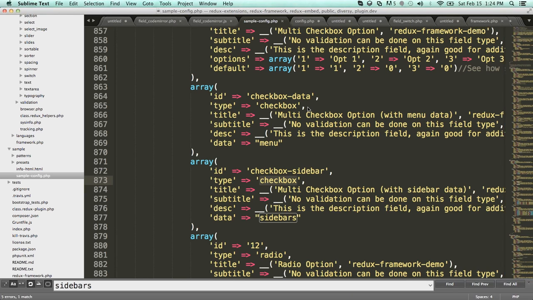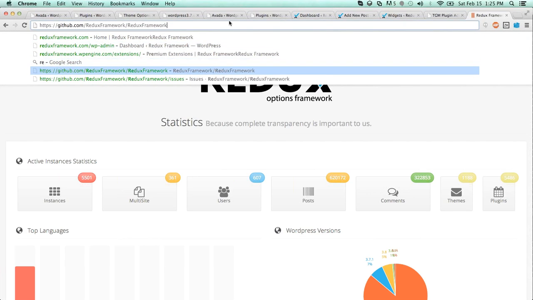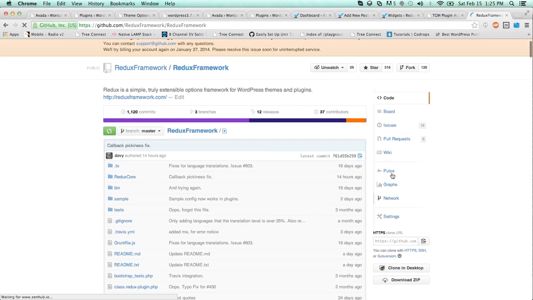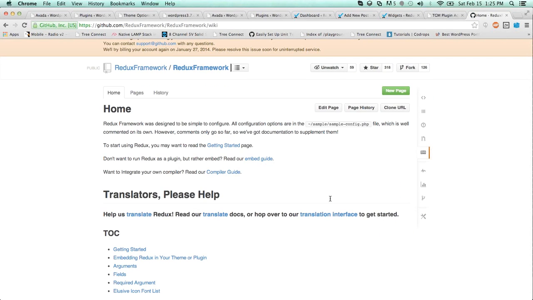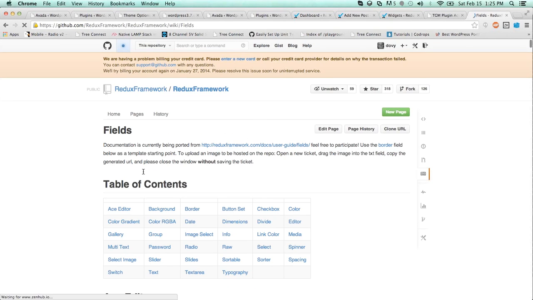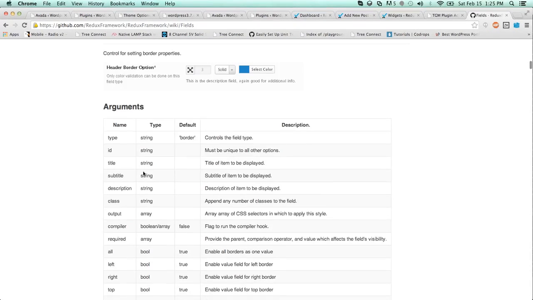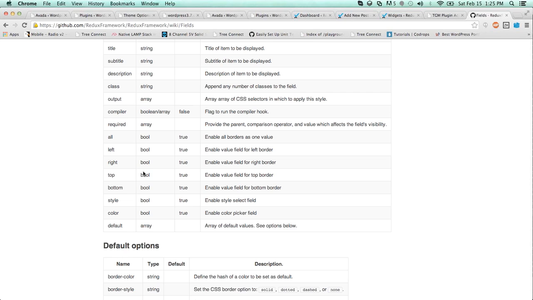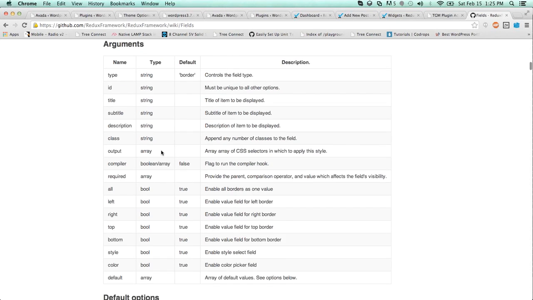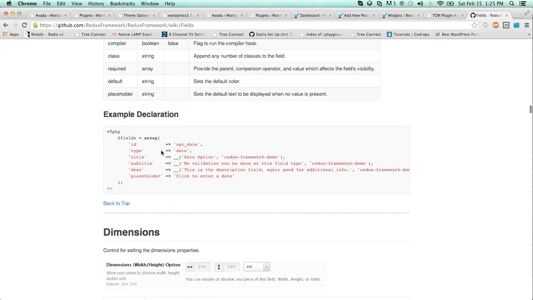Okay, library of options list. Support is pretty much on our repo for most users, but we also have what's called a wiki. And that wiki, like we stated before, is open edit. Here you can click on table of contents, fields. There are a few of them that are missing. Some of the arguments aren't perfect. If you find something that's missing, look in the code and update the wiki. It's open edit, so please just update it for us. Help the community. But here are all the fields. Here's all the different options.